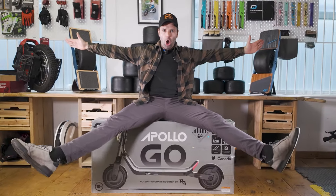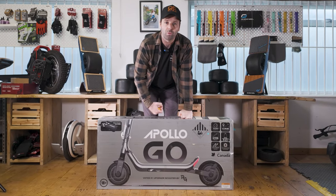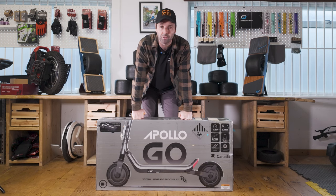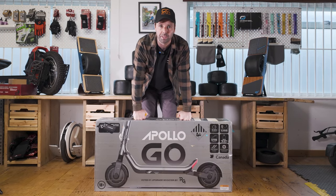Today is a very exciting day for us because we are reviewing a highly anticipated scooter. Let's get to it. The Apollo Go! First things first, we're gonna unbox this bad boy. We've waited a long time for the Apollo Go. Apollo have had the Air Pro out for a long time. That got discontinued and we have been waiting for its successor. And it appears to be here.